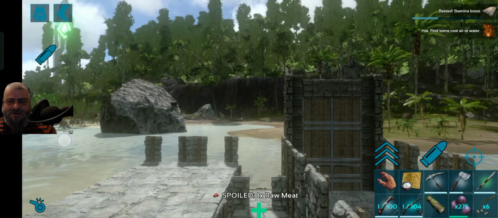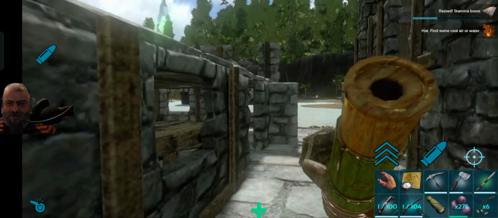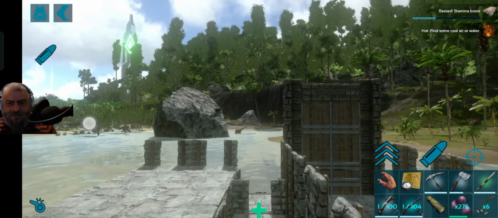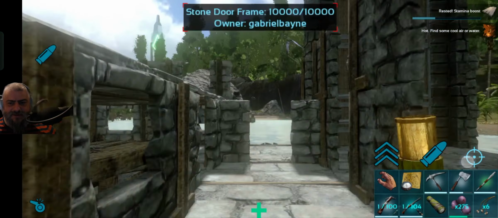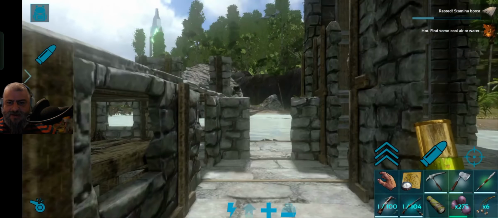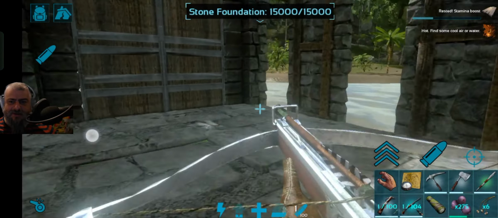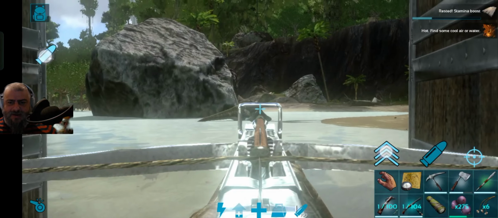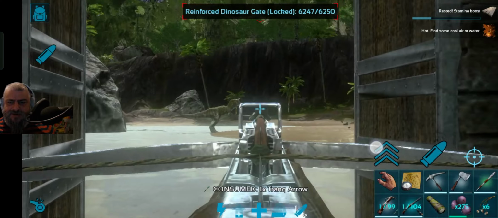And while I was strolling to the swamp a little bit, I've seen this Carno. This is a good opportunity for me, even if it's not a big level, it's still a Carno, it's a level 50. If I could tame it, that would give me a couple of levels extra, and probably it would turn out to be a level 65 Carno.